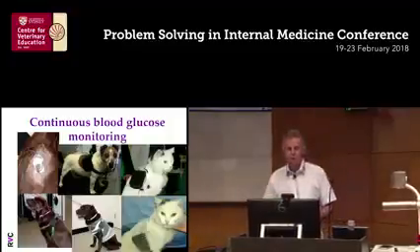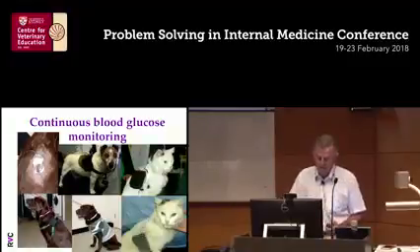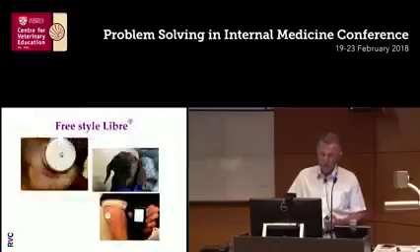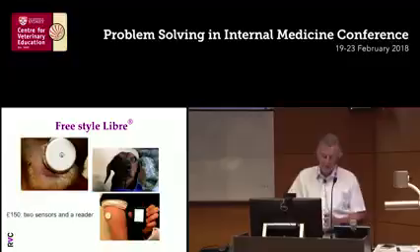Continuous blood glucose monitoring started off being quite a schlep. We've been doing it for 17 years at the RVC. We initially pioneered these, but now these are the go, and I don't know how many people are using Freestyle Libre. So a couple. Are you having any trouble with them? They're a bit fiddly to put in sometimes, aren't they? But other than that. This is £150 for 2 sensors and a reader. The last time I checked, it's about $300, I think, for 2 sensors and a reader.